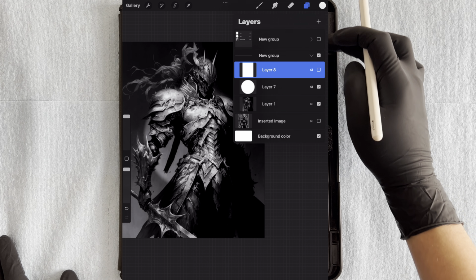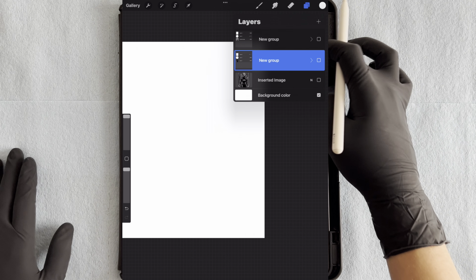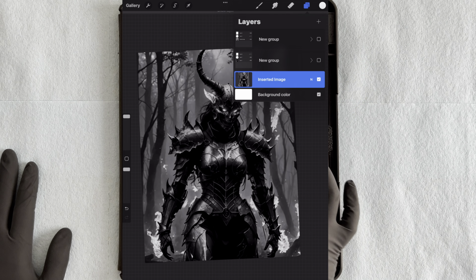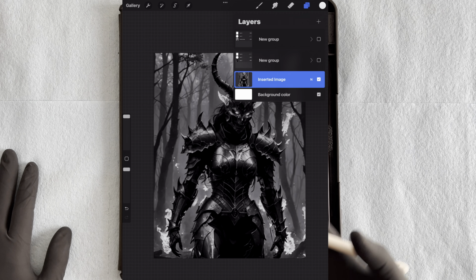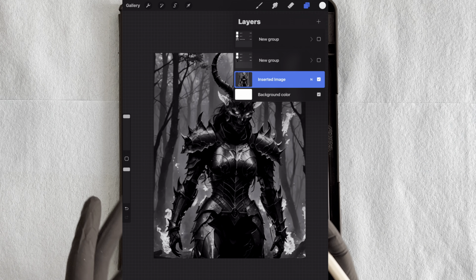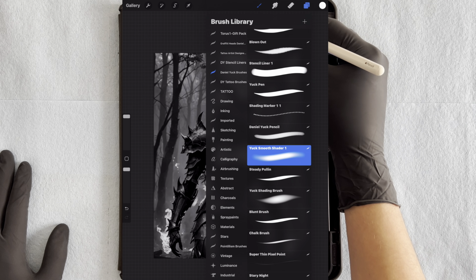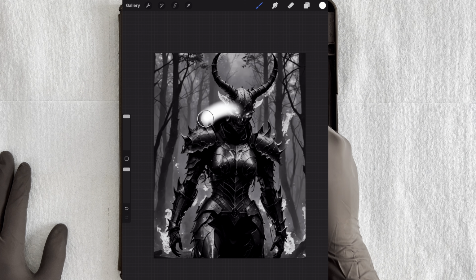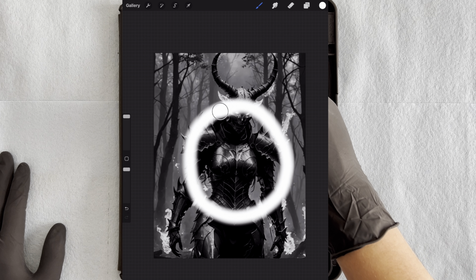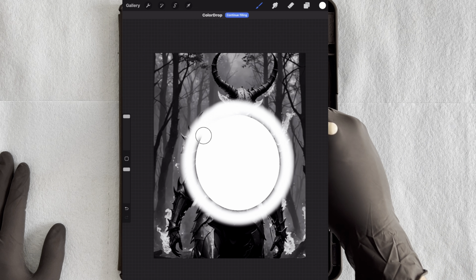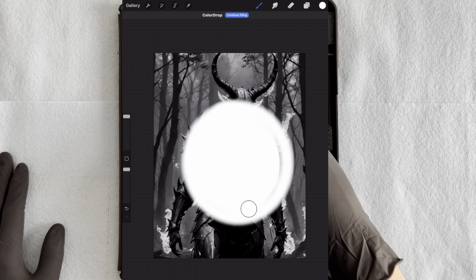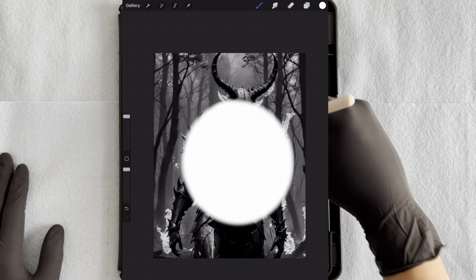Let me go ahead and do this one more time for you just to kind of sear it into your brain before we conclude this video. So here is another design with a lot of saturation going on and a lot of detail. I'm going to go ahead and make a new layer and grab a smudge brush, draw a circle. I like to just kind of fill it in and then just complete filling it in like so.